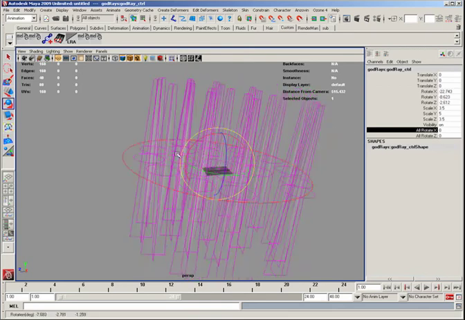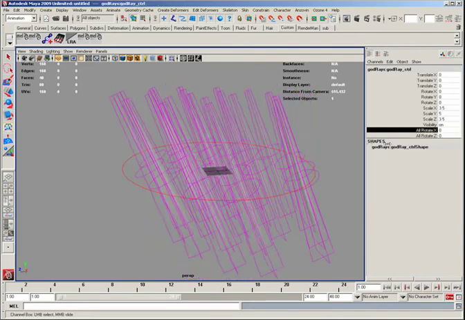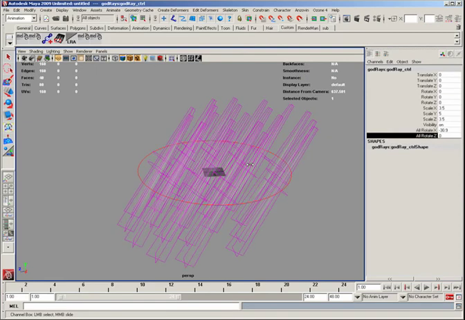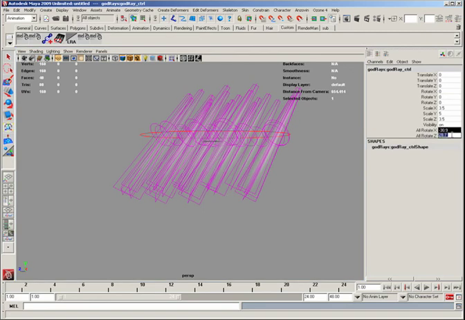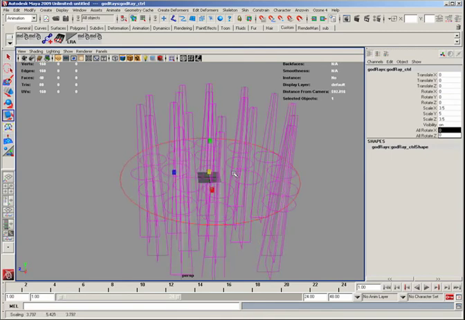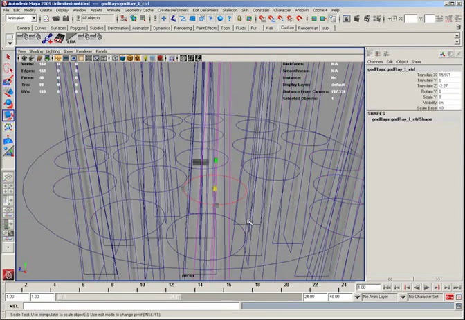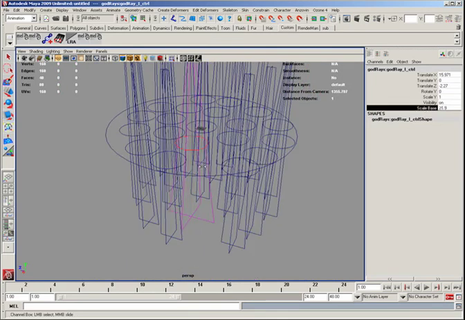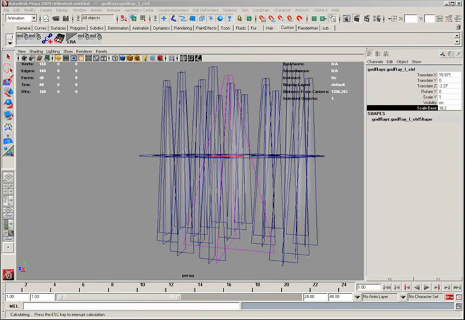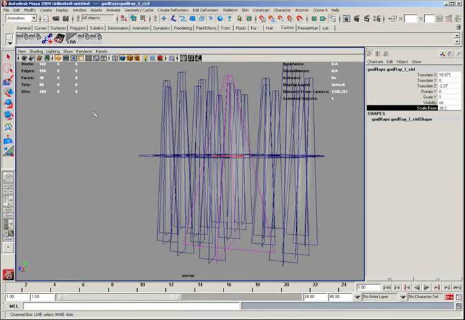So you can see that they all rotate along the same axis. And when you scale the main controller, it scales them correctly, so it doesn't just scale the main controller. Also, these have got a scale base. It's so that you can increase the bottom of each of them. So, I'll do a quick render. So you can just see the bottom has been increased.